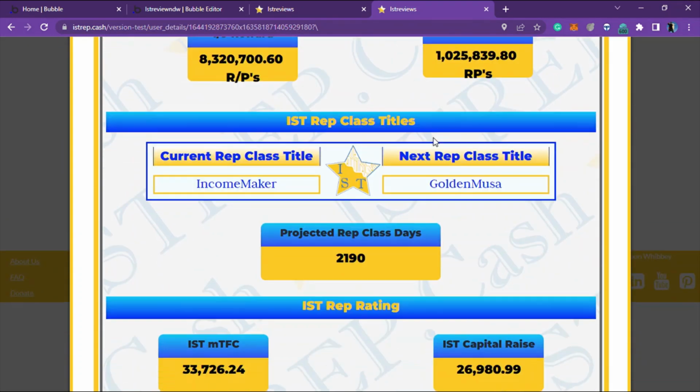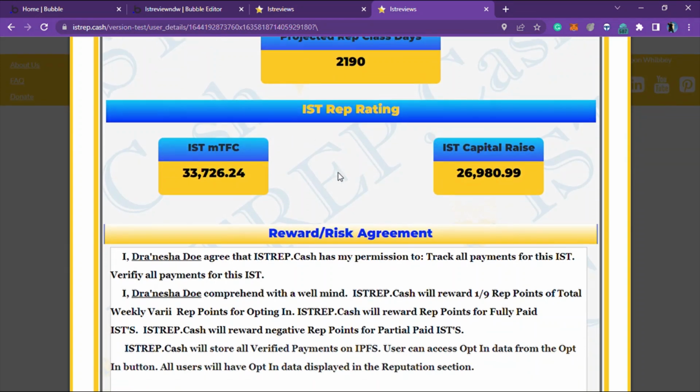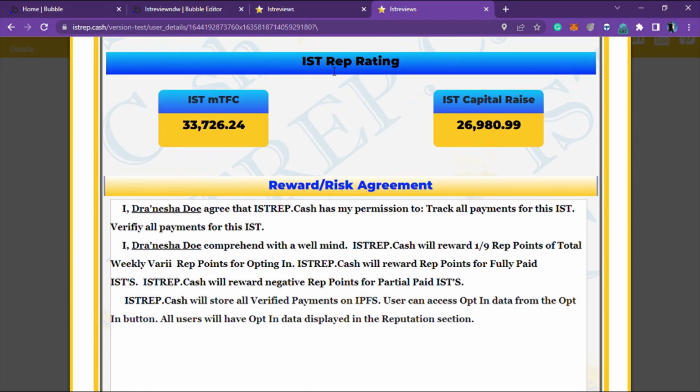And we come in here, on down to our rep rating. And we see that we have our TFC of 33 and our IST capital raise of 26.